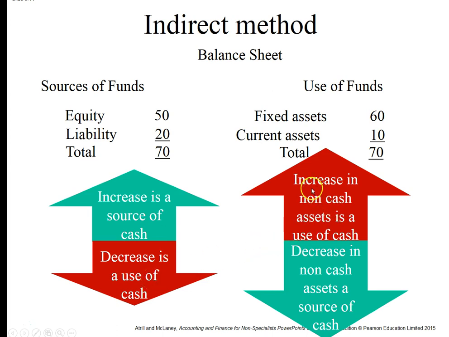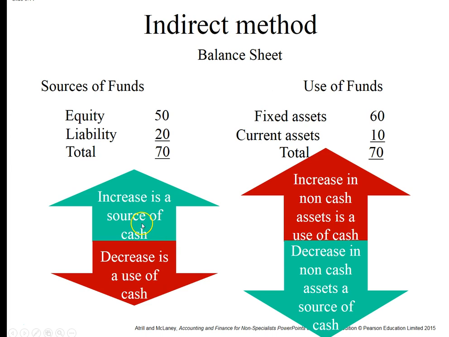So again, this is going to be largely cash transactions. Then an increase in non-cash assets is again a use of cash. So an increase in stock we can treat as if it were purchased with cash. So that's treated as a use of cash. But again, an increase in stock may be due to an increase in creditors, but that's a source of cash. So these are transactions which can, in theory, go through the cash account.